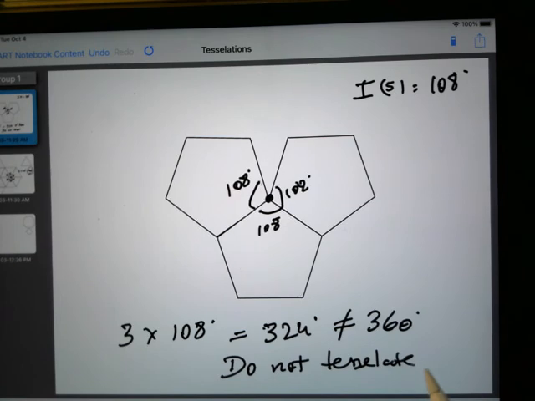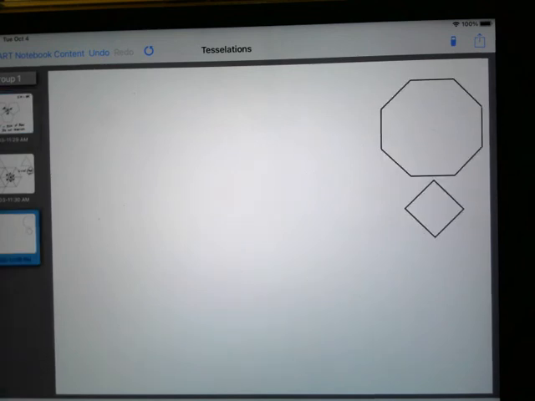Okay. So before I just give you notes on it, I wanted you to see that this is really what we're trying to do here. I'm not going to ask you to draw the shapes. Don't worry about it. I'm just going to ask you to mathematically show me whether or not you could tessellate. But what if I twist it a little bit? So we were all using the same shape. What if I use various combinations of various shapes?